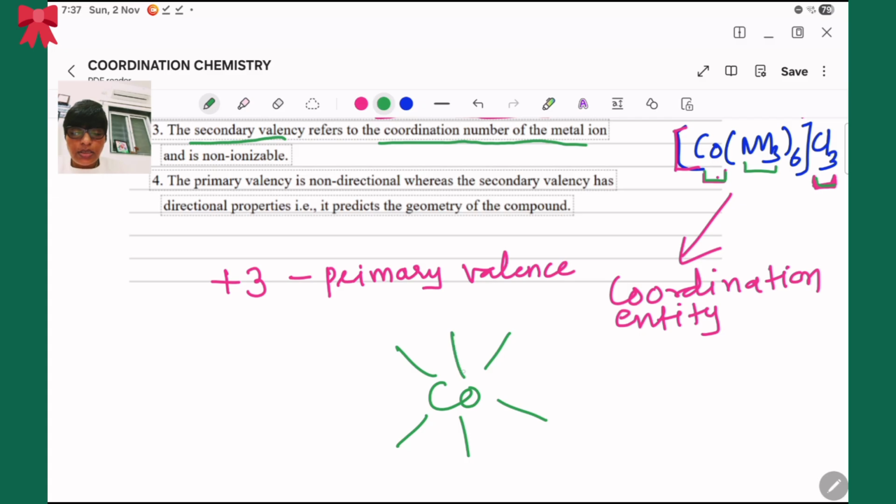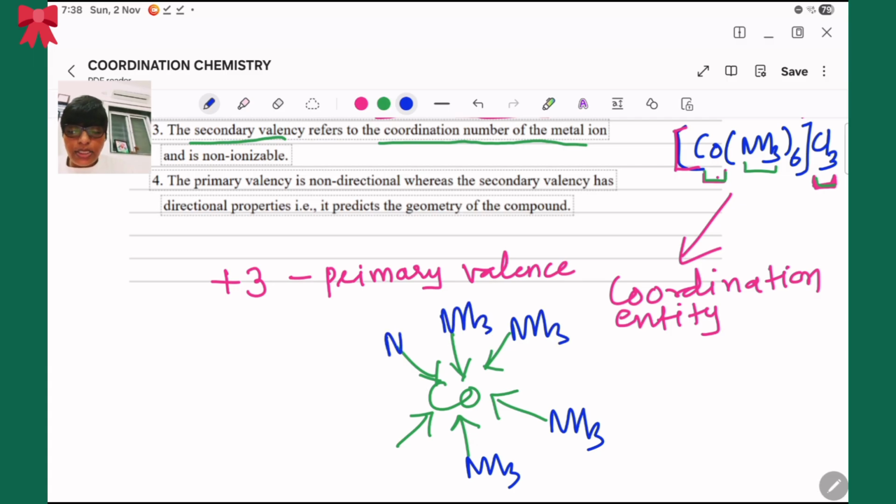Look at this, children. So you can see I'm going to draw arrows because it's a coordinate bond. The bond has to come from donor to acceptor. So who's the acceptor? Cobalt is the acceptor. Who's the donor? Ammonia is the donor. How many ammonia? 6 ammonia. Let's draw it. I'm drawing it in a very proper way, showing that nitrogen is the one which is donating the electrons. I should draw it in such a way that the donor atom is attached with the tail of the arrow.